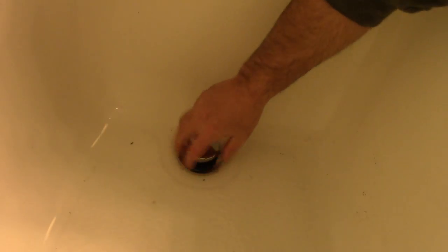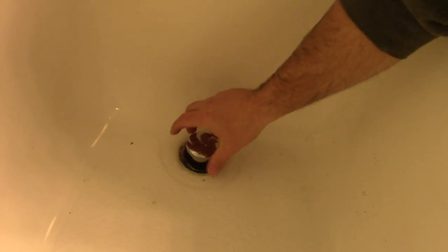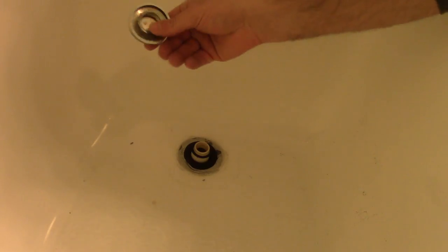Hey guys, Double Wide Six here, and for today's video I'm going to be showing you how to replace your tub drain or spud. This thing just comes out threaded like that.